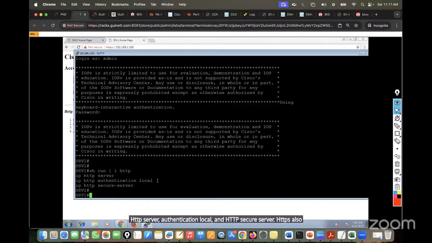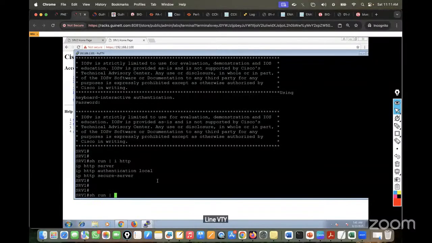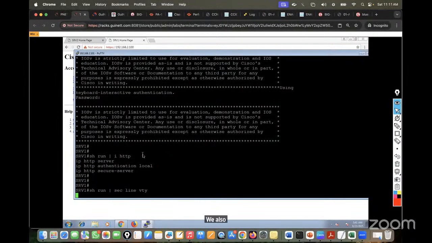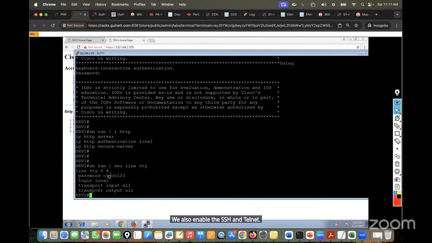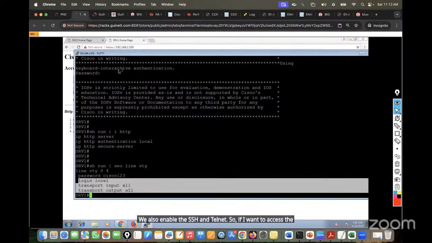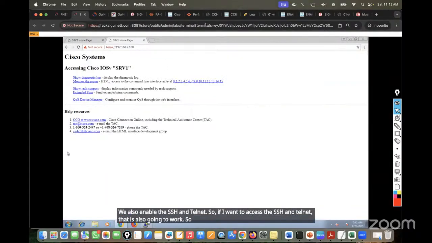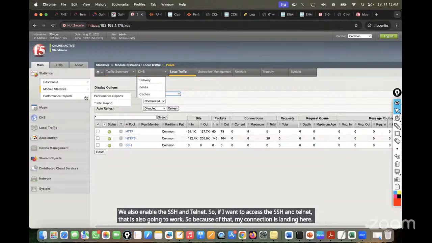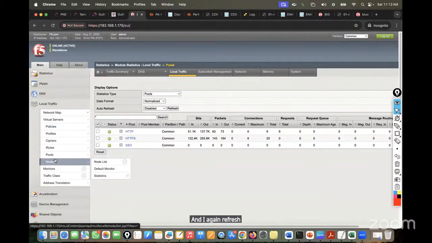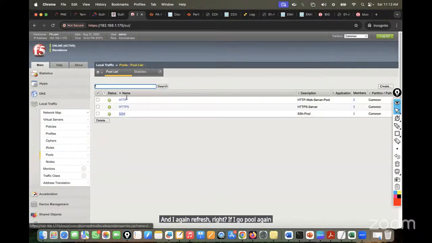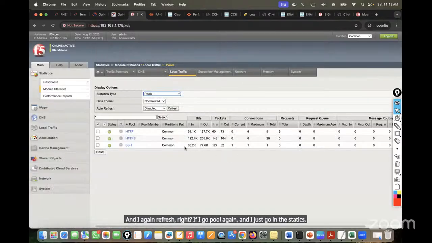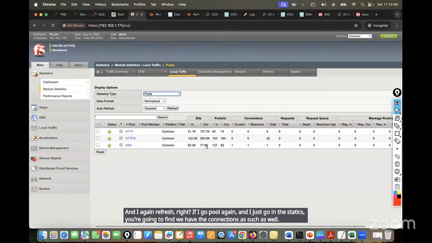And if you go here, run section line VTY, we also enabled SSH and telnet. So if I want to access SSH and telnet, that is also going to work. Because of that, my connection is landing here, and I refresh again, right? If I go to the pool again and go in the statistics, you're going to find we have the connection as well. Clear?